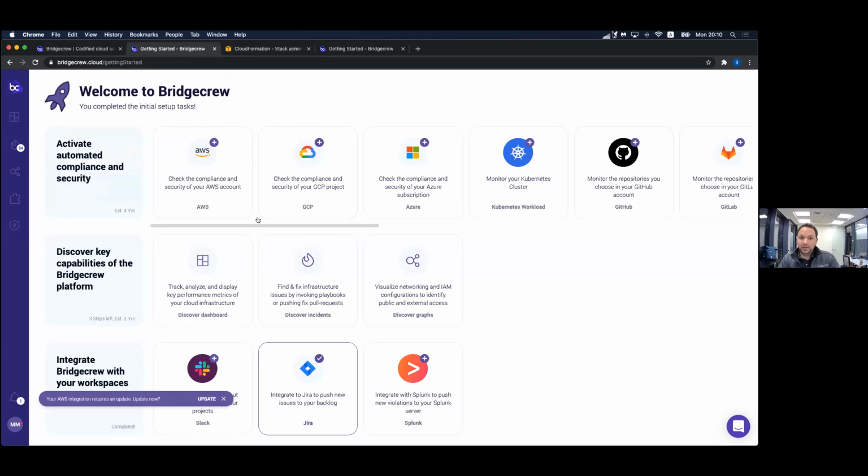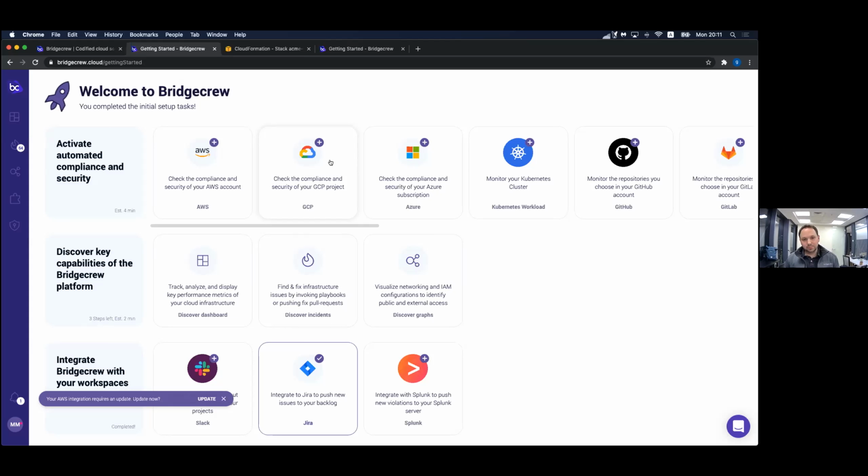We can also connect Bridgecrew to code repositories and a variety of CI/CD systems. Bridgecrew essentially will tap into any one of those points in your infrastructure provisioning process and pull out infrastructure as code files that describe or declare your infrastructure in common configuration languages like Kubernetes or Terraform or CloudFormation or serverless framework, or you name it. It will assess the construct of dependencies within that repository and essentially begin to evaluate those infrastructure as code templates using the same policies we use to evaluate your public cloud.